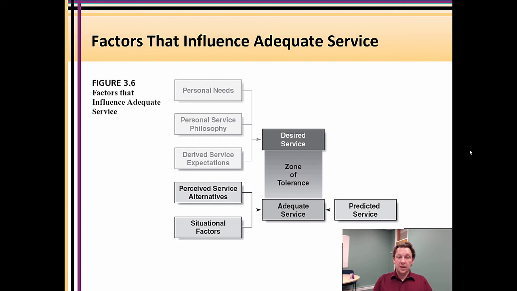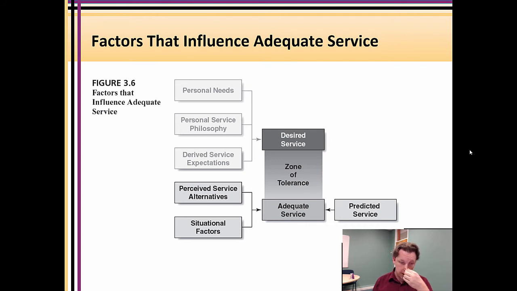When we bring in derived service expectations, so you've looked at what you think is going to be there as well. The other thing on the derived service expectations is the cues from the social environment. If you've had to go and hire a suit to go to this restaurant because nothing you had in your wardrobe was good enough for their dress code, and you've taken out a small bank loan to be able to afford the dinner, and you had to book the tickets in advance through an online lottery, and you've laid out $600 as your upfront fee with drinks on top, boy, do you have a set of expectations that have been derived from everything that's happened at this point in time.